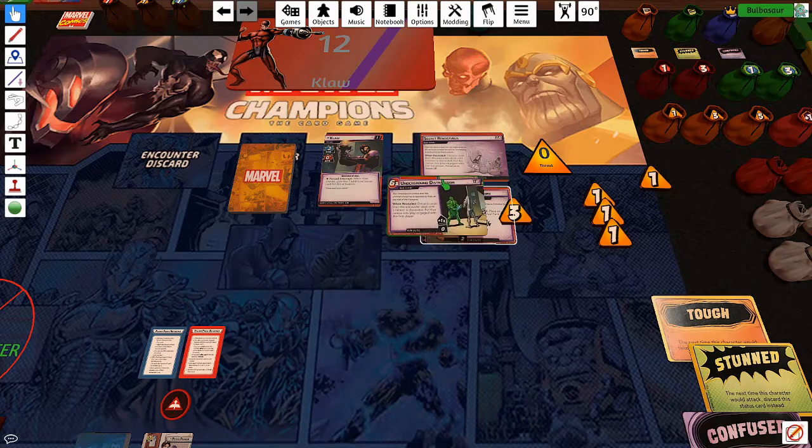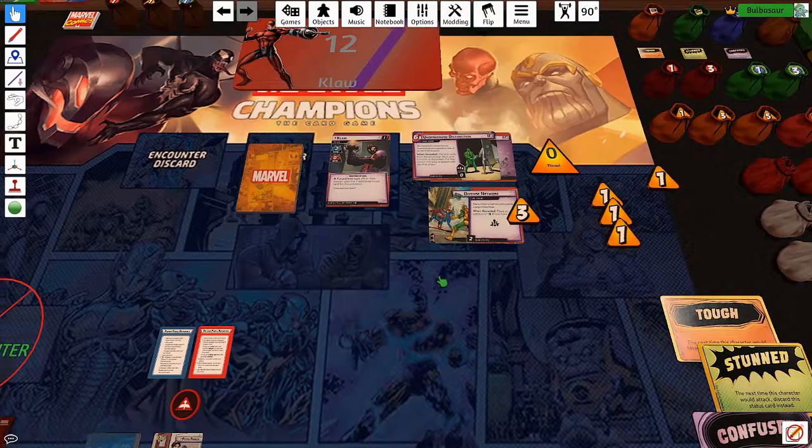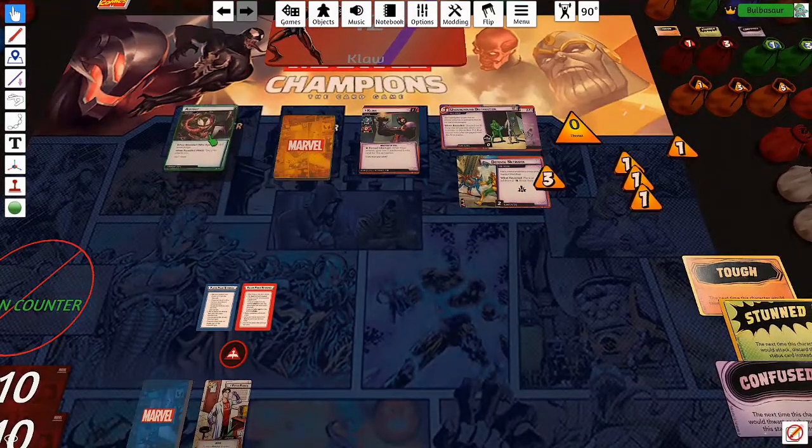And as you can see, there are 2 agenda cards. Underground Distribution. Your investigation reveals that the criminal enterprise is operated by Klaw, an old rival of the Avengers. When revealed, discard cards from the encounter deck until a minion is discarded. Put that minion into play, engage with the first player. Alright, here goes.